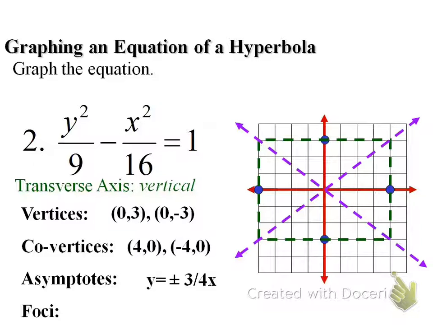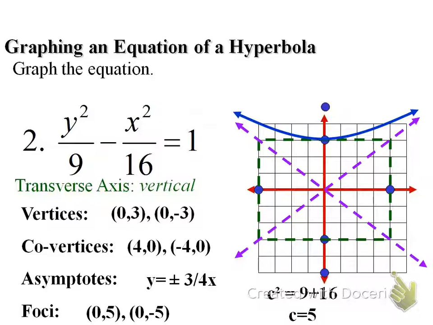All right, how do I find my foci? Yes, c squared equals a squared plus b squared. So a squared is 9, b squared is 16. That would give me 25, and the square root of 25 is 5. So again, we're in the vertical direction, so those are vertical points. So up 5, down 5, and then once you have those, you can draw your hyperbola. You can see how the asymptotes are a little wider, so that means our graph's going to be a little wider. Remember, those are just a guide on how wide you need to be.